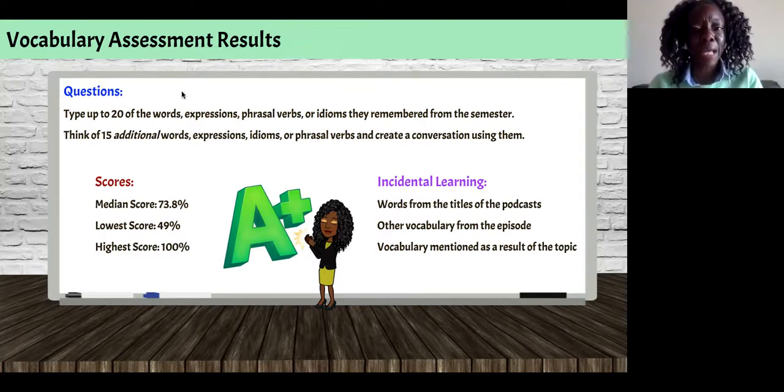Some vocabulary that was just mentioned during the course of conversation as a result of the topic. And so I think this really speaks to how incidental learning can be effective in this particular case when we analyze and we discuss these podcasts on a weekly basis.